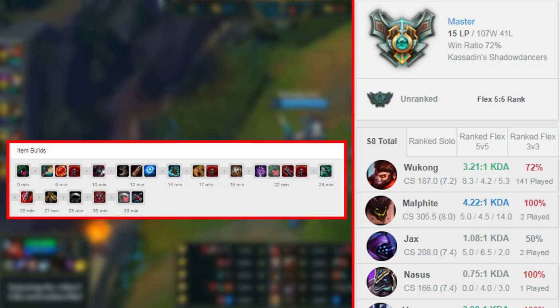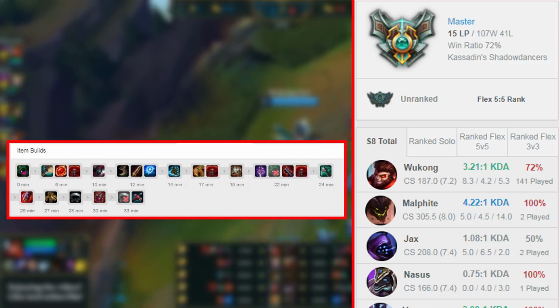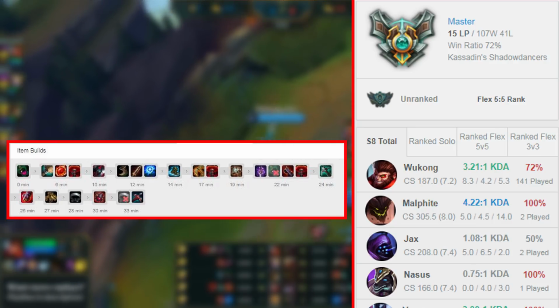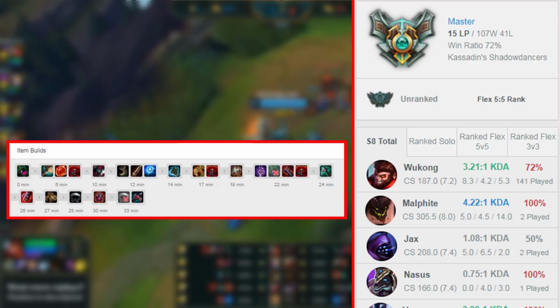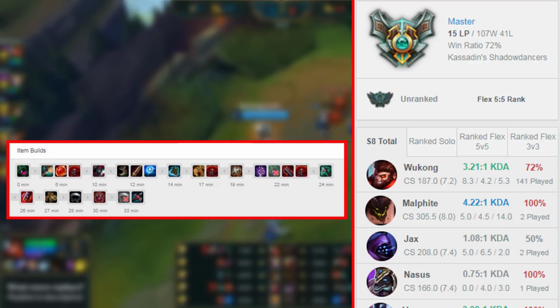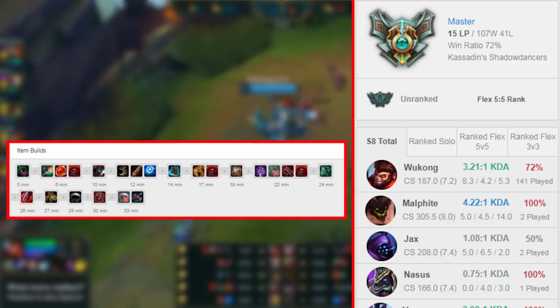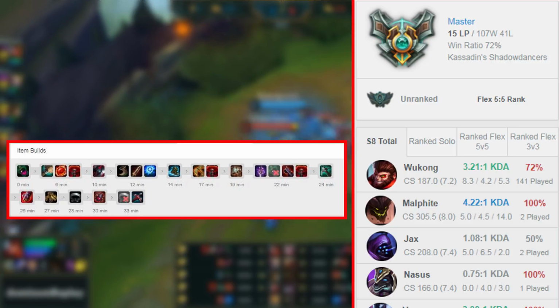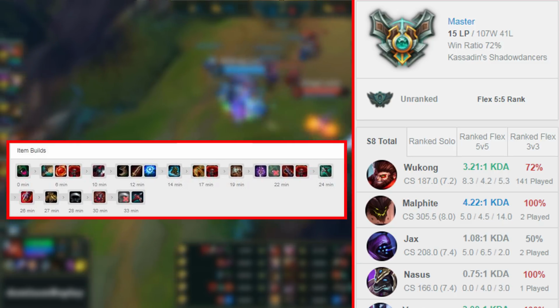Around minute 12 he finishes Serrated Dirk and he changes his warding totem into Farsight. He then most likely completes his boots either into Mercs or Tabis. He then builds Tiamat and leaves it until the end. He continues with Phage, the second part of Ghostblade, and combines it with Ghostblade.